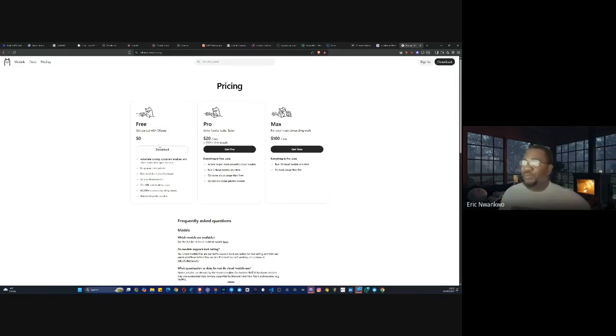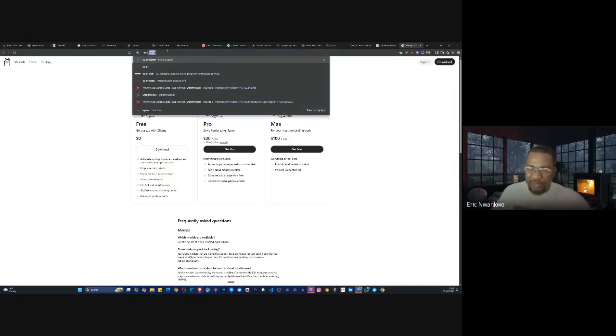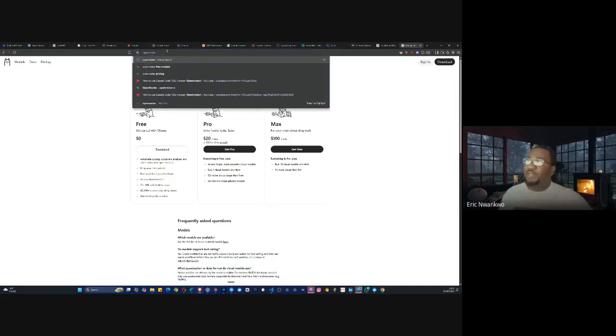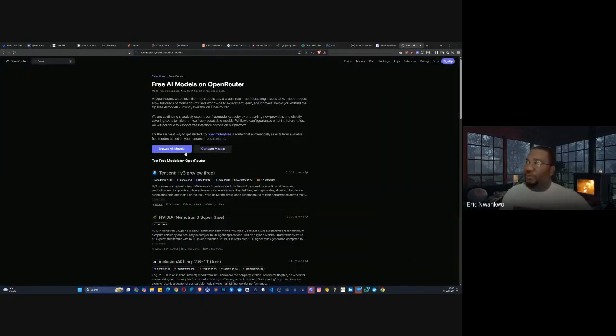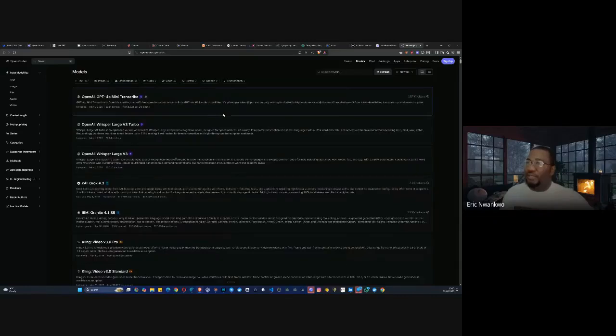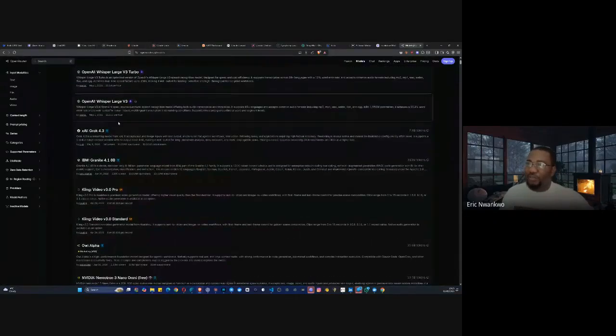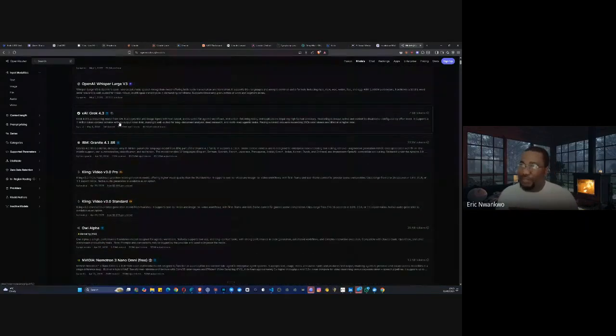Ollama also comes with a free and a paid plan as well. But it is best to use OpenRouter because OpenRouter gives you different options. So browse our models. It gives you different options that you can use for free. All these models, you can use them for free.